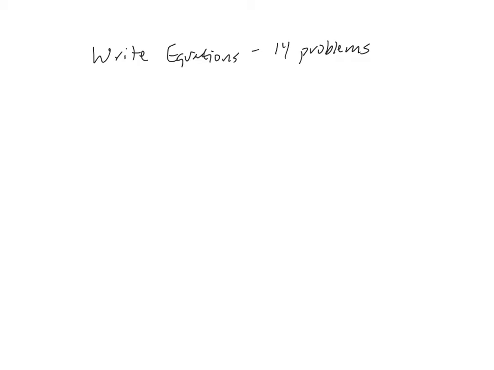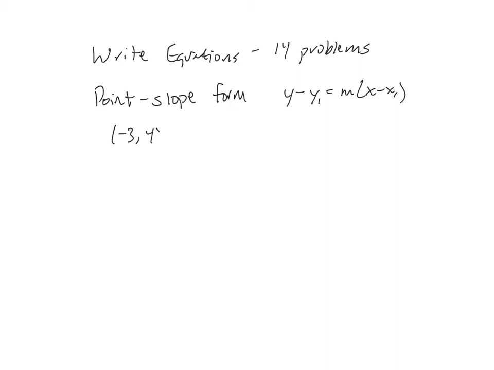So there's only going to be one that you have to write an equation in point slope form. So remember that is y minus y1 equals m times x minus x1. Now you can use this for other equations, but there's one where the answer should be left in this form. And it should be an easy question if you memorize that formula, because it'll just be a point and it'll say the slope, and you're just going to plug it in.